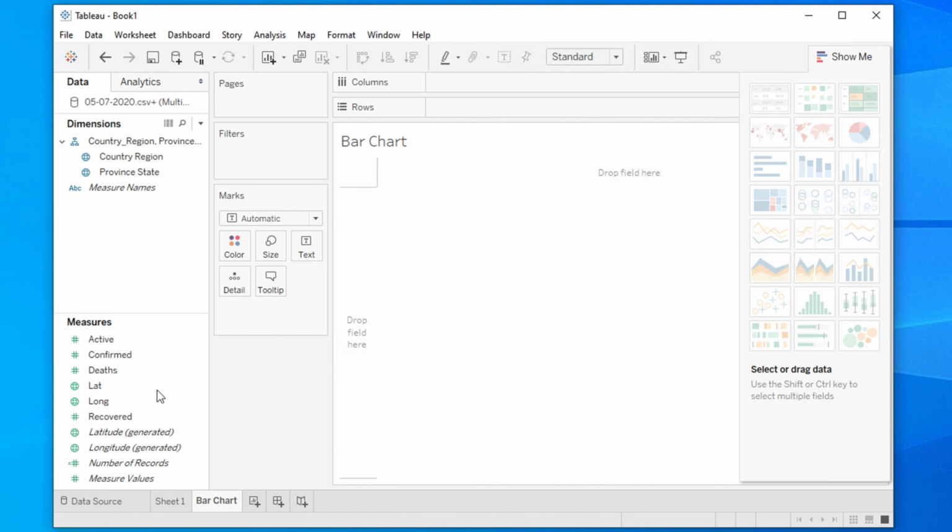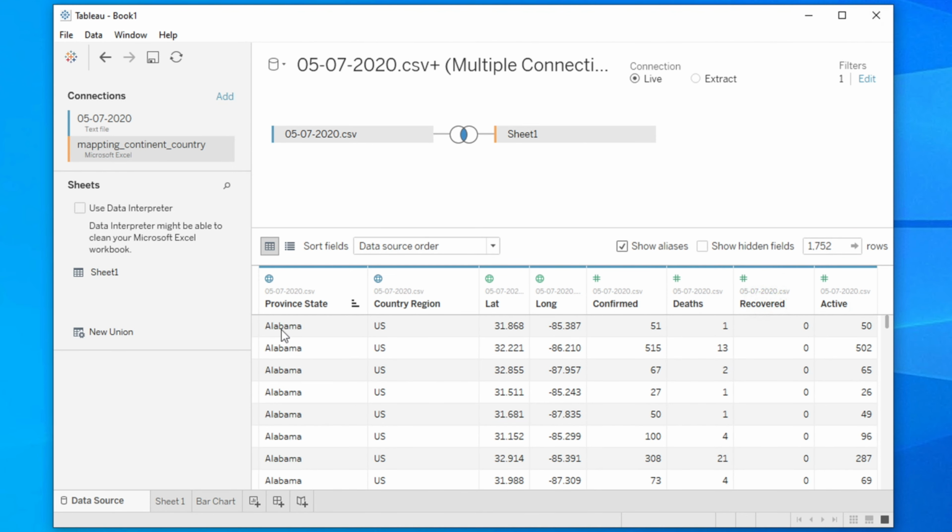So what are dimensions and measures? Let's jump to the data source first. So in the data source tab, we see there are a couple of values at each row, right? Some columns have text or string. This is text, and some of the columns are values, right? Like 51, then number of days, this column is values, right? So there are two categories of data basically. One is text formatted data, and the other is number formatted data.